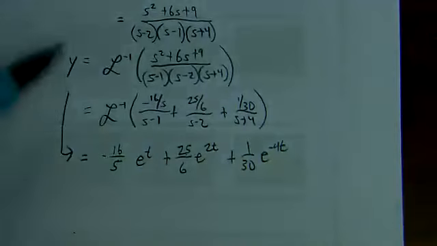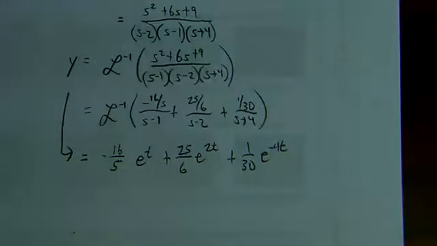To make sure this is correct, I can take the first derivative, take the second derivative, and do the second derivative minus 3 times the first derivative plus 2 times the function itself. If I get e to the negative 4t when I do that, then I have a solution to the differential equation.